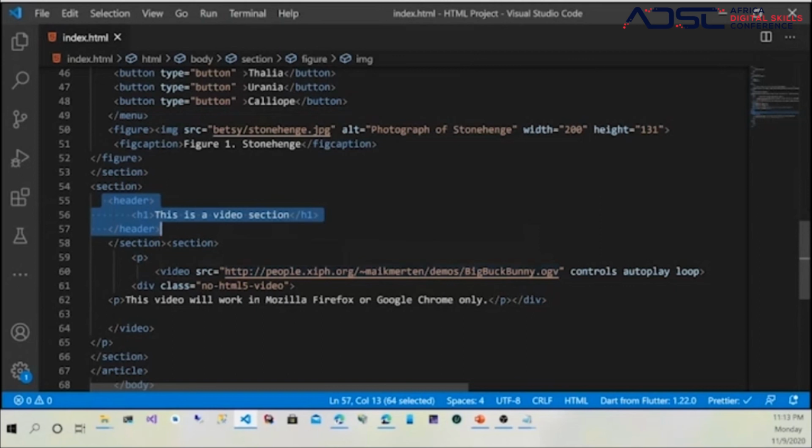If I have the video in the folder I have, I'll just have to reference it the way I have referenced the image over here. So all I have to do right now is place the link in double quotes, and the video has some attributes.